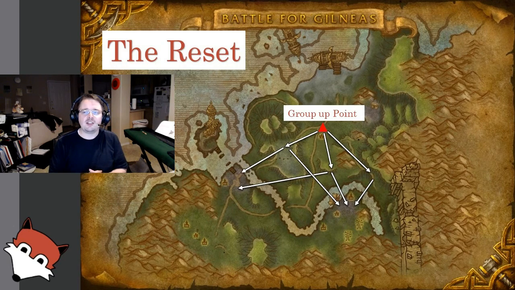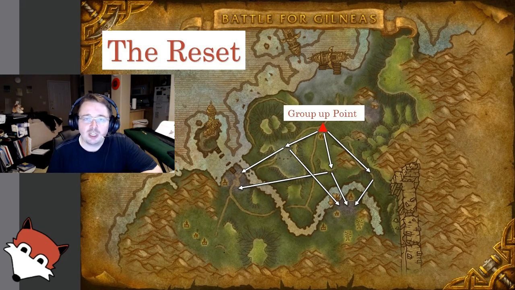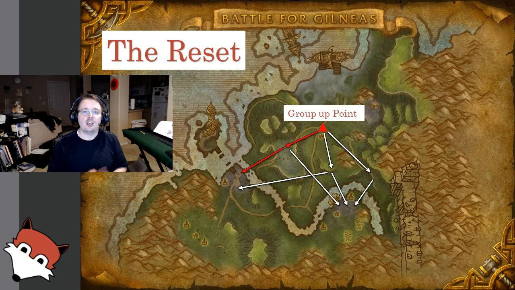So in this case, I've drawn white lines from basically my group up point that I use. Again, they're very similar to what we had with the ship, but it kind of gets rid of a few options. You can basically go over the mountain, you can go around the mountain, you can go over the mountain and juke, you can go around the mountain and juke, or you can go the back way to Waterworks, or you split up and do a combination of those. If you go over the mountain, expect a team fight.